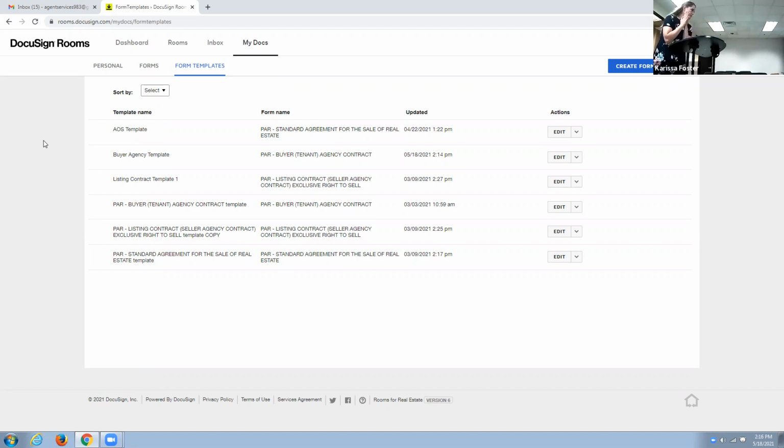Still have to call it up as a template in here, or you don't? No, you don't. So what I'm saying is that on the consumer notice, it's only like 2 pages. The one page at the bottom asks for signature, name, and then for you as the agent, your license number. Right now you'd have to type your license number in there every time, but the forms talk to each other. So because I made a template for the buyer's agency with my license number in it, as soon as I put the buyer's agency and the consumer notice in the same room and apply that template, that license number is going to go to every other form that asks for it.